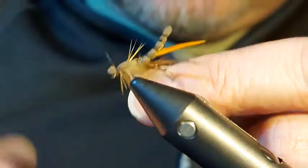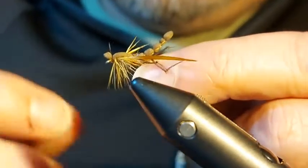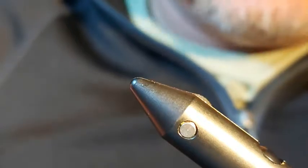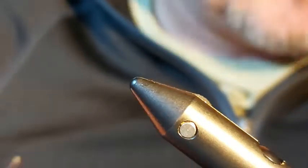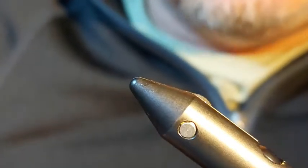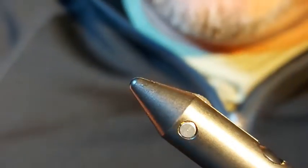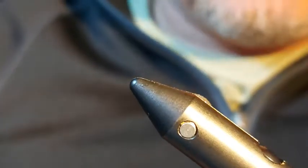Remember, technique trumps pattern. Practice the techniques. You know, give them a go. See what they look like. They're still going to catch fish. They don't need to look perfect. You know, and that's one of the key things that I think we all need to take away from this fly tying lark, is that we see so many flies that are tied near perfection or look absolutely stunning, but it is those flies that are looking that little bit scruffy, that have got little imperfections, that actually cause the most damage when we're out fishing.